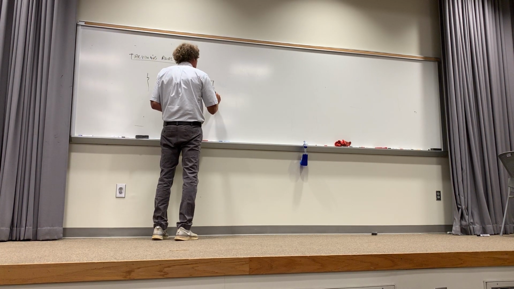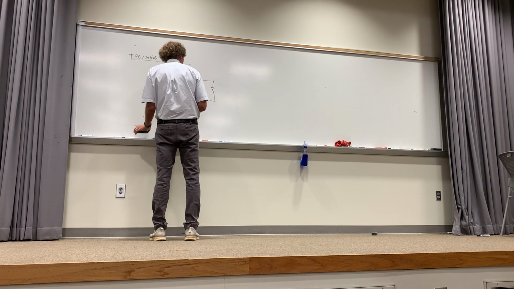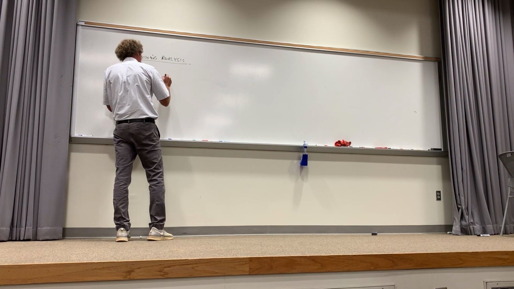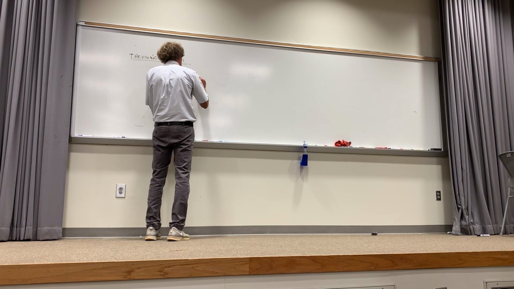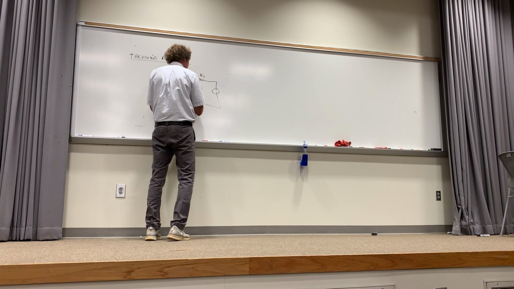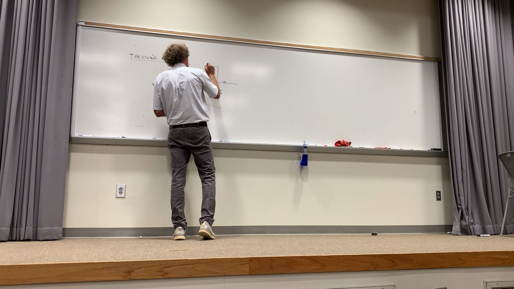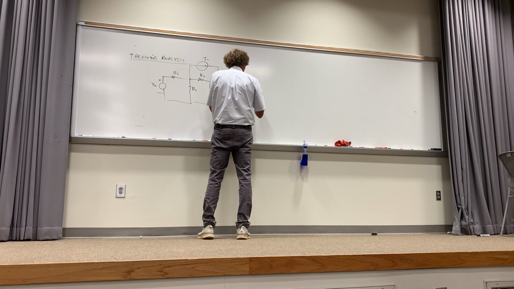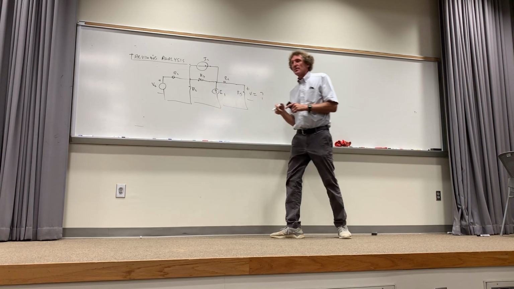But you only care about the actual output. What you want to do is take all this stuff in a circuit. Maybe I should draw it this way so you'd be a little more clear about what I'm trying to get at. Suppose you have a voltage source here, V0, a resistor here, R1, another resistor here, R2, another resistor here, R3, a current source here, I1, another resistor here, and a current source here, I2. I want to make this as complicated as I care to. And then I have a resistor here, and you want to know the voltage on the output. All right, so I want to know this. I'm going to show you a way to do this and make life easy.